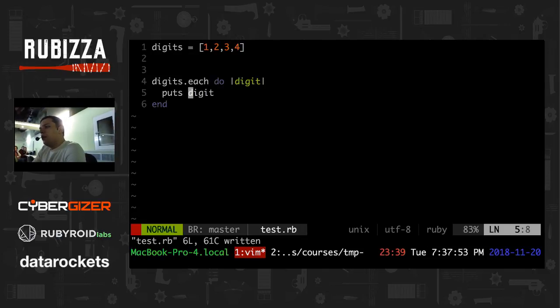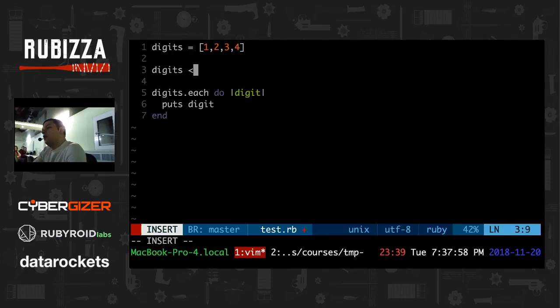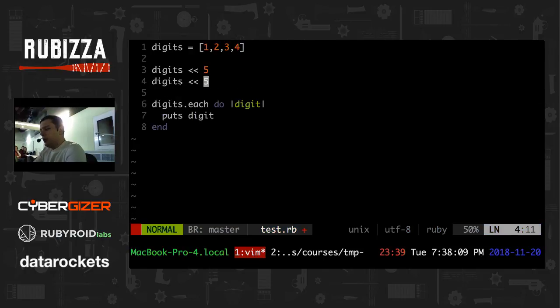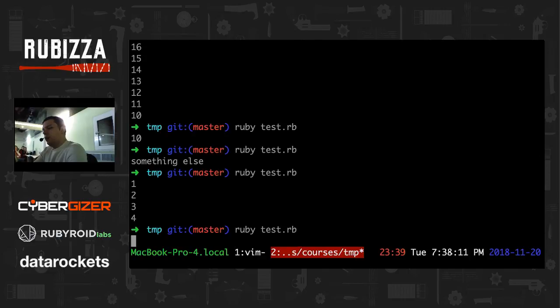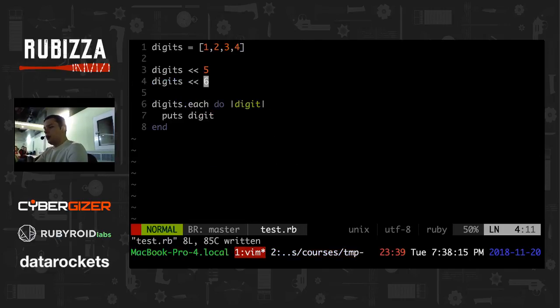That's fine. Also, you can add any values to this array. You can push it to the end using this << operator. So here you can see that we'll have 1 to 6 digits.